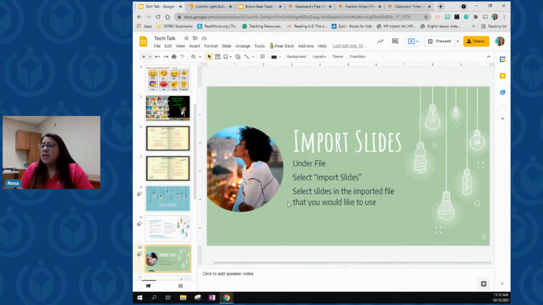With the slide presentation, you can use all of the slides if you would like, or you can just import a few that you found that would work for you. I often will import them all and then weed out the ones that I'm not going to use. I find that easier than having to go back in and add more slides at a later date.